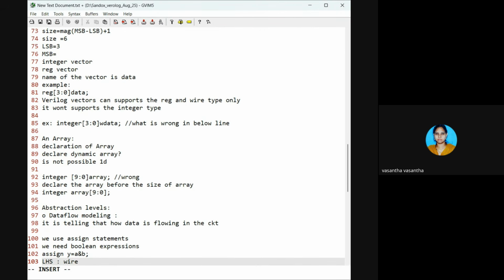It must be a wire in Verilog whenever you use the assign statement.